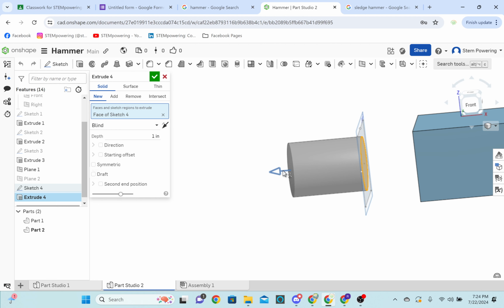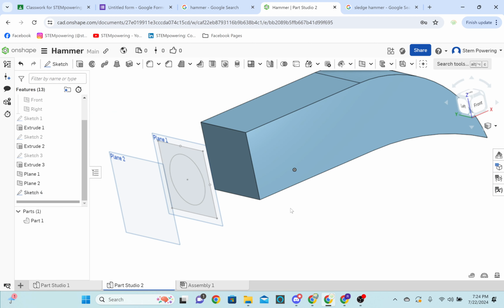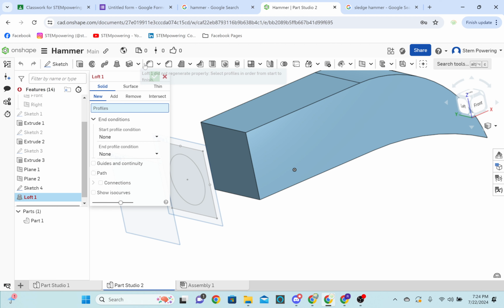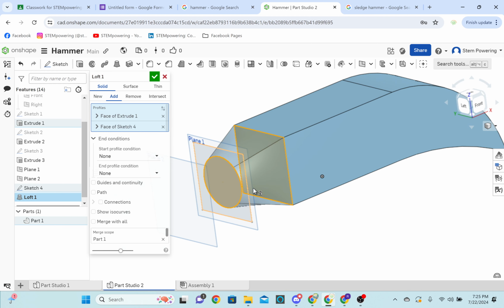Sorry, and also, how do you merge it? What do you mean, merge tool? Like merge it into a different object, like circle to square. Okay, that's using the loft tool. Oh, that's loft, okay. Did you mean on the extrudes, when you click the merge with all? Is that what you're talking about? Oh, okay. That's not the loft tool then. My bad.